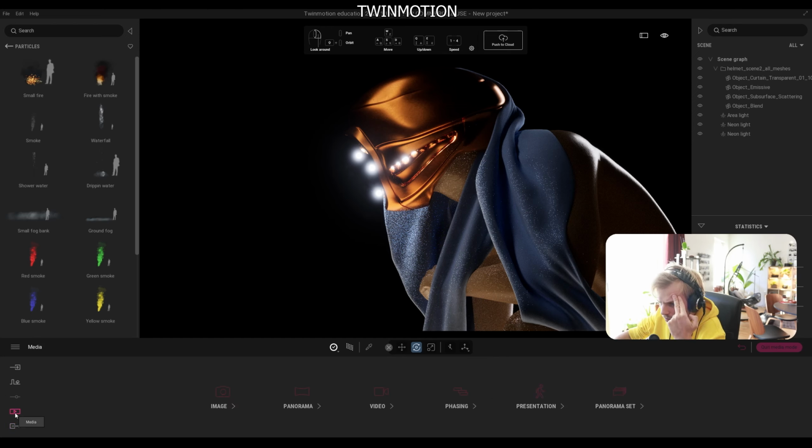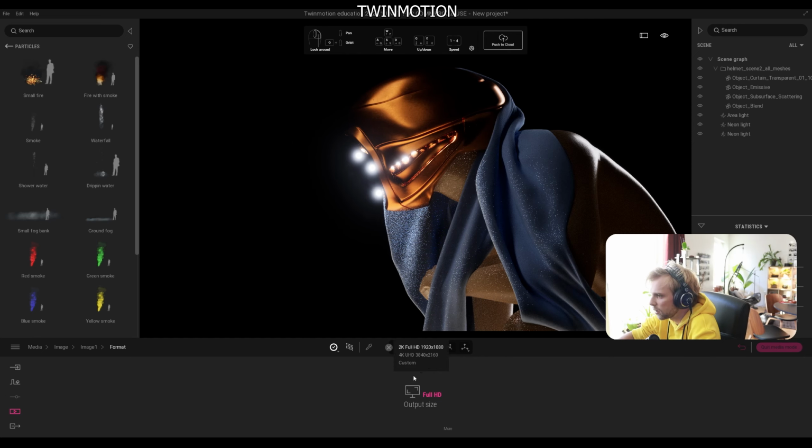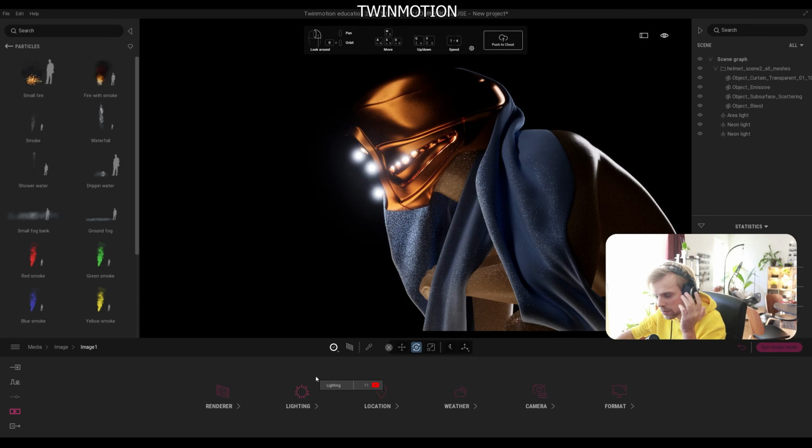Okay. So here, I assume under image, under more, you work with the settings for that particular view. So format is very important. Output, custom, no, let's do 4K. Okay, that's good. It seems like it's clipping off the bottom now. So it does recognize the 4K resolution or 4K aspect ratio.